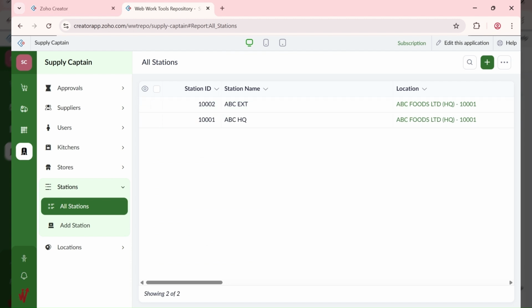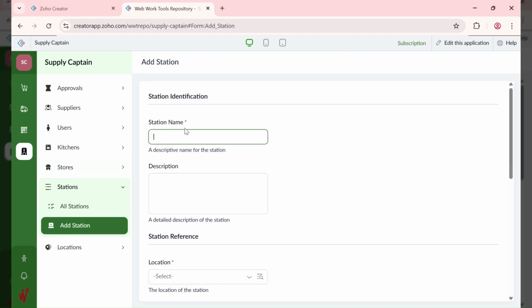We're going to create one more station, which is the annex. So we're creating a station for the annex location. We're going to call this ABC Annex, and we're going to designate it as the ABC Lounge in Rivers State.